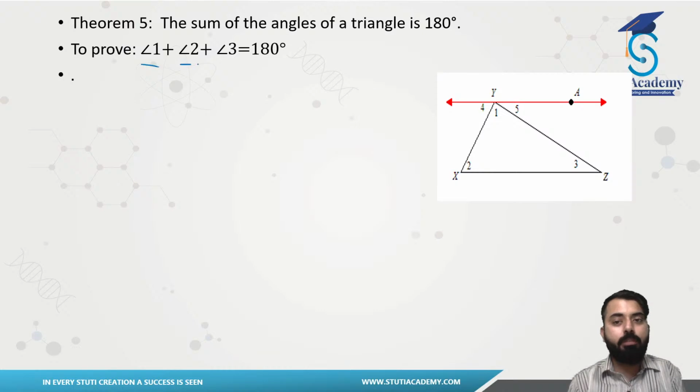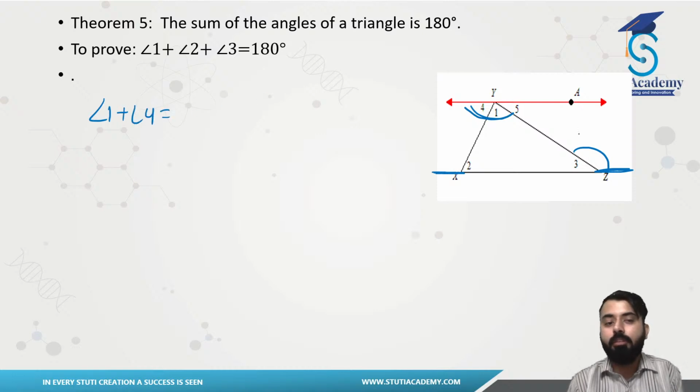Now we have to prove that angle 1 plus angle 2 plus angle 3, all of these three, should be 180. This is quite a straightforward sum. We are going to take help from the previous example. Let's extend these lines. I know the sum of these two angles was the same as this one, alternate interior angles. So angle 1 plus angle 4 was the same as this angle YZB. Now how can we calculate angle 3? I know angle 3 plus angle YXB will be 180, a linear pair.